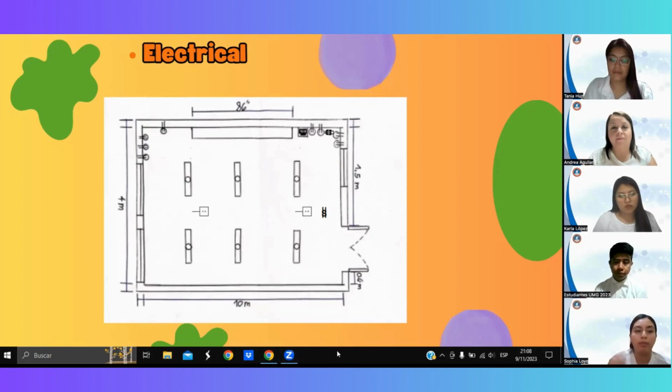So we asked different electricians to guide us on how many sockets we can add in this class, if it's okay, if it's safe to have an interactive board, and if it's safe that we added other fans.